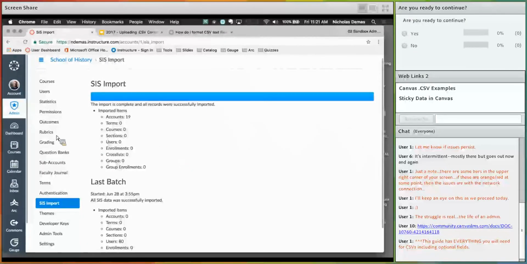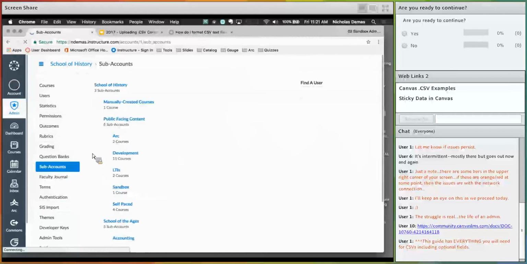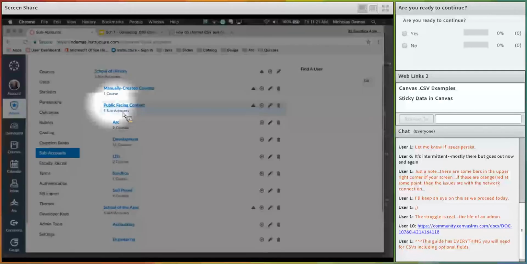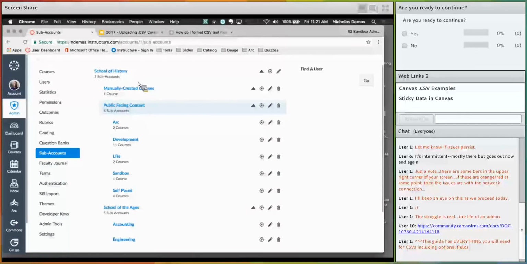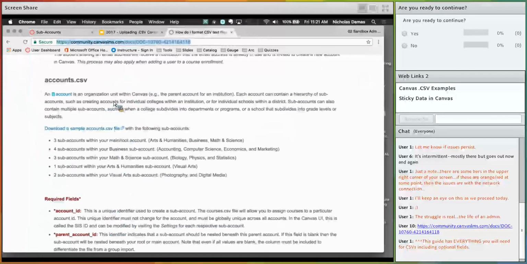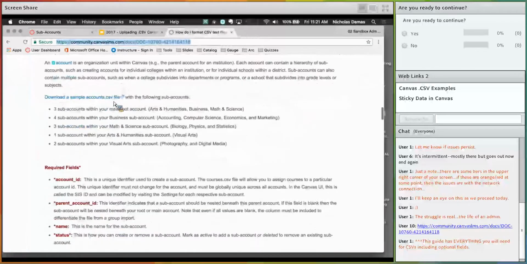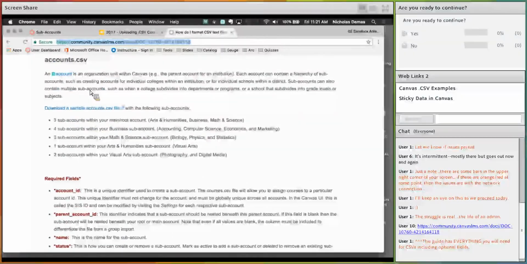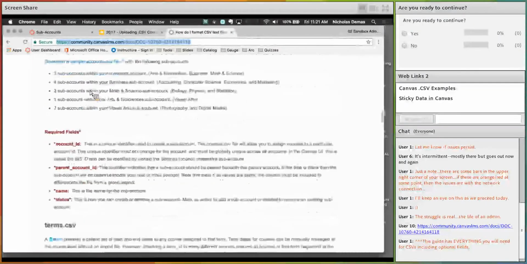Now, a couple key items to remember as we take a look at this content, and as we go through and update this content. Look at that, it changed to public-facing content from whatever it was before. A couple things that we need to remember, and we'll see it in play with some of the other accounts, a little bit more granular with some of the other uploads, is that there are going to be sticky fields. These are fields that we must have included with our content that we are bringing in.